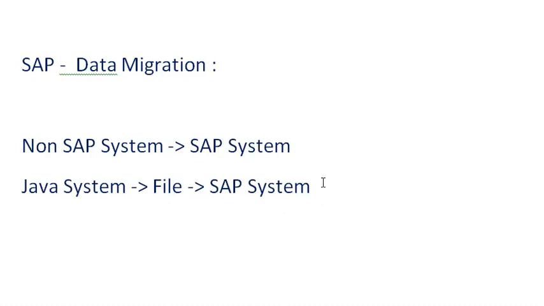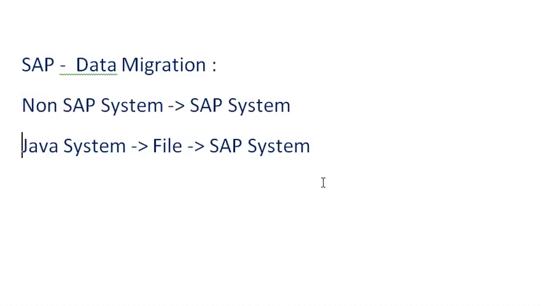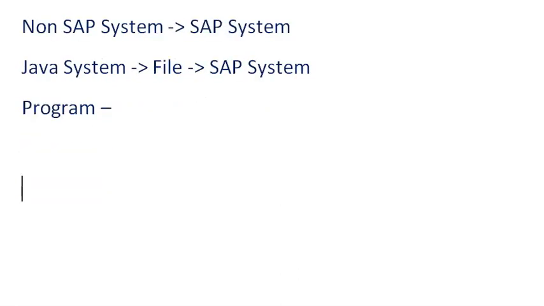There are various techniques that we use for data migration. At the very beginning, what we actually do for data migration is write a logic, write a program. When you run that program, the program itself will pick the data from outside and put it into the SAP system. So all these things can happen with the program itself. But it's not just the program that does that process. There are various other things that can make our data migration possible.